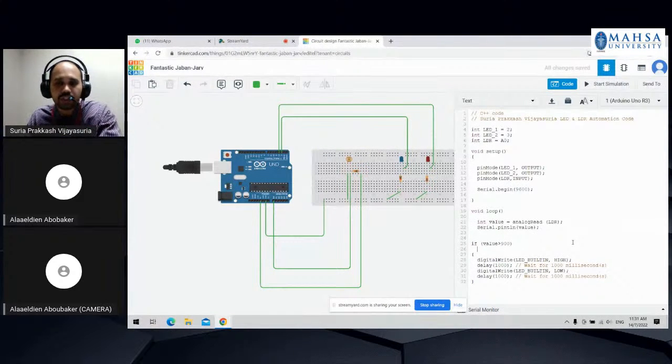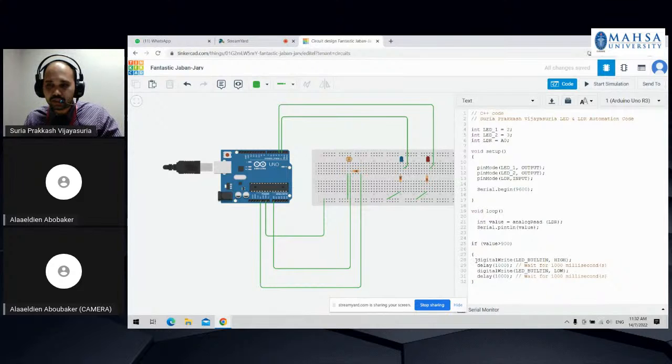IDE stands for Integrated Development Environment. From there, you open the serial monitor and you can read what the values are, and then you can do some adjustments. So for the start, I will just use above 900, and when you use if, you don't need to use a semicolon.